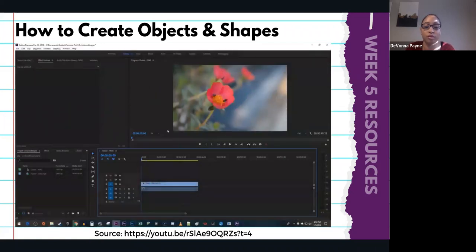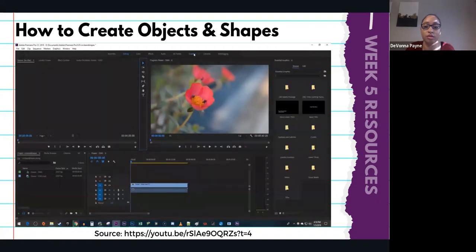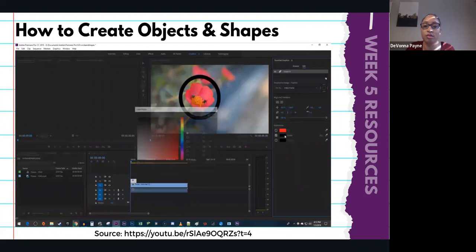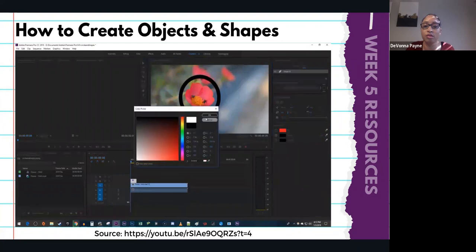Let's begin by going over to the graphics panel. To add a shape, click and hold on the pen tool to select either the rectangle or ellipse, then just drag where you want your shape. This will create a new graphics clip for your shape on the timeline. To make your shape unfilled, just check the fill over in the Essential Graphics panel, then check Stroke. You can increase the size of the stroke by dragging the number next to it. To change the color of your fill or stroke, just select the color box next to it.